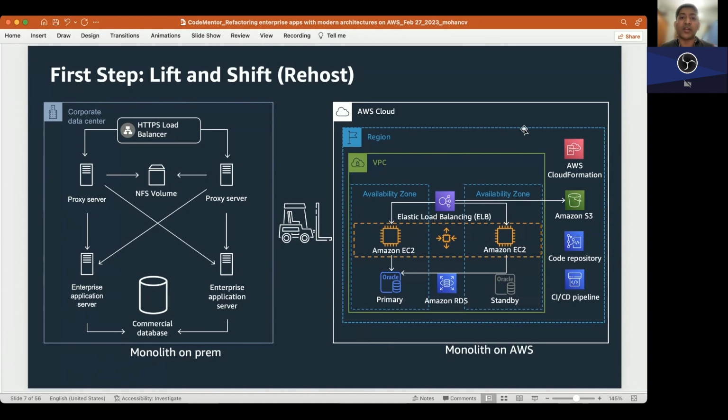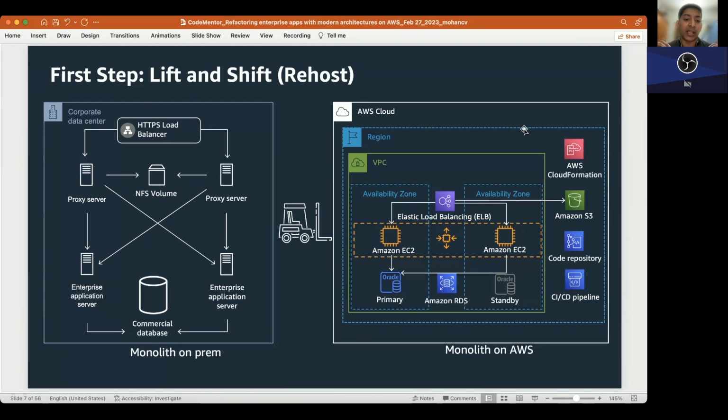On AWS, we've got different types of load balancers, but the ideal load balancer for web application needs is the application load balancer, ALB. Elastic load balancer is a very generic name, but application load balancer is more for HTTPS and HTTP rendering, and then you have the network load balancer. If you're dealing with UDP, TCP traffic, the network load balancer might just be a good fit. But for this particular scenario, since we're dealing with a monolith web application, having a fleet of EC2 instances behind a load balancer is a perfect fit.